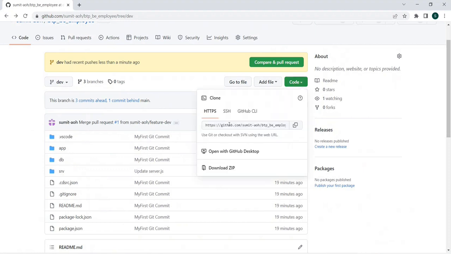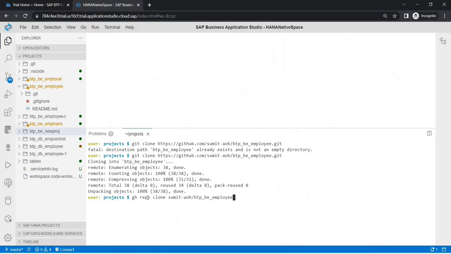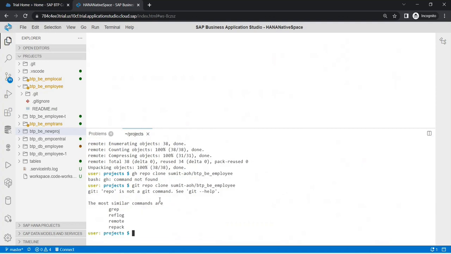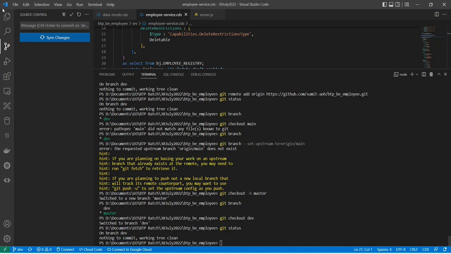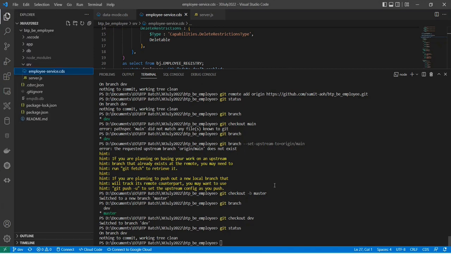So why didn't the clone work? I'll just have to check. Is it on the public branch? No, I don't think so. This is not how it works. It works only on the basis of git clone. That's it. Git repo clone is also not required. I'll check on this clone why it did not work, and I'll share another video on that. Not an issue. But are we all clear till now, Sirisha?